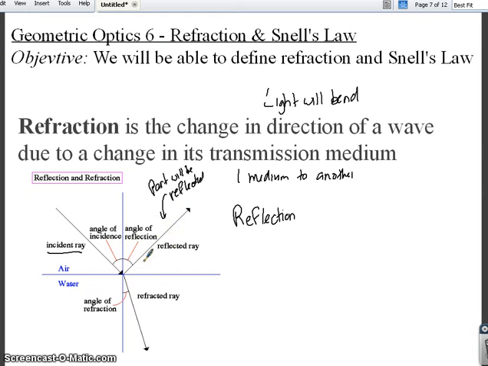However, most of the light will actually be refracted. It's going to hit the water, and instead of continuing down a straight path, it's going to bend. Light will bend because it's going from one medium, air, to another medium, water. So it hits the water and bends downward like that. That is essentially what refraction is: the bending of light through a medium.